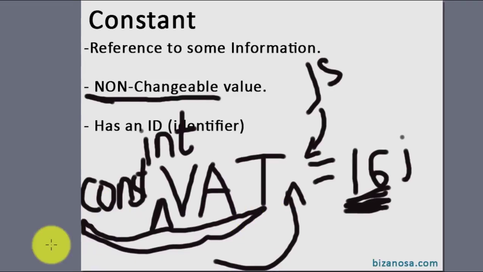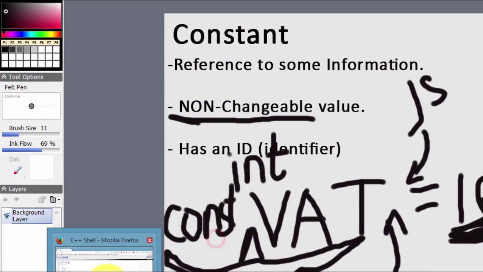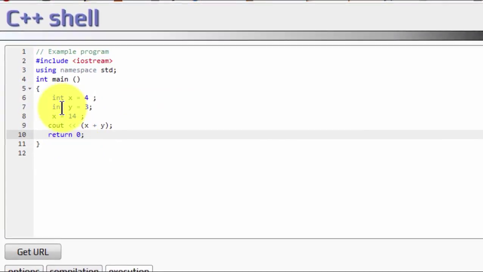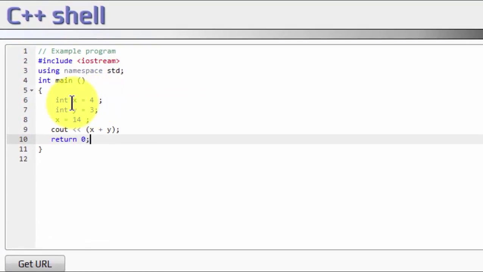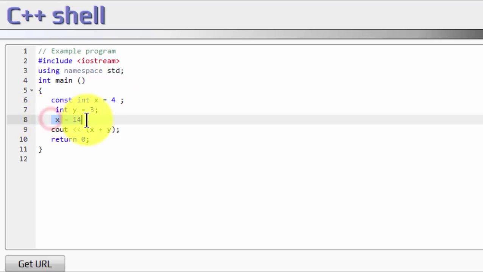So if I come back to the C++ shell, and let's say I declare this x as a constant, so you cannot change the value of a constant. So const will make this a constant. So this will give us an error, because down here I've also tried to change the value of this.